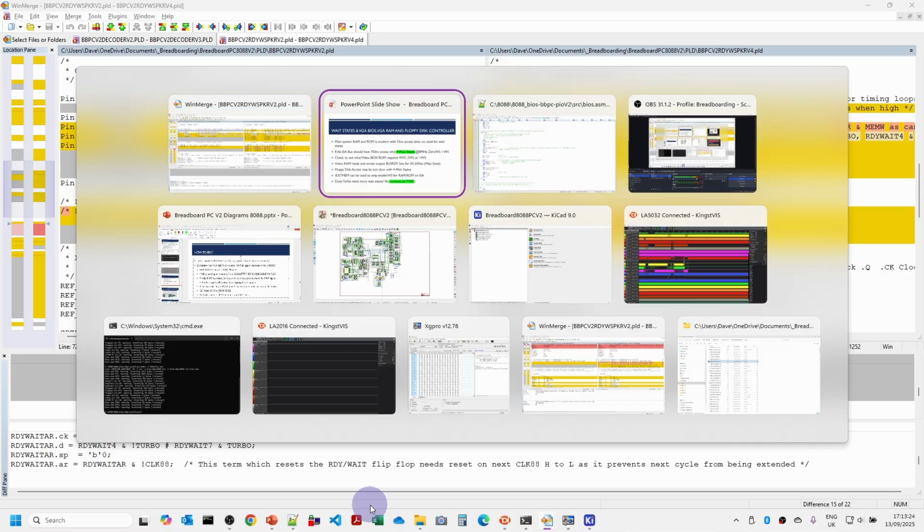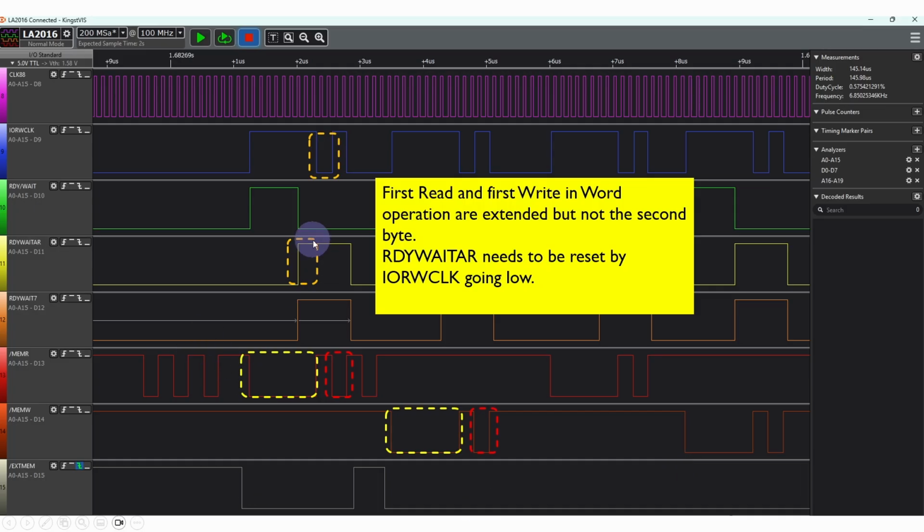And there was another problem that I did run into when doing that. What I was finding is that the first read and write would actually get extended, but the second read or write occurring afterwards would end up with the default wait state here. So this would be about 750, but this one we're going back to the default about 200. So one of the problems here that I've shown you is that the ready wait asynchronous reset needed some logic changes. So it's taken a little while to sort out, but now it is actually at least booting the video BIOS, and I'm able to get the video output.